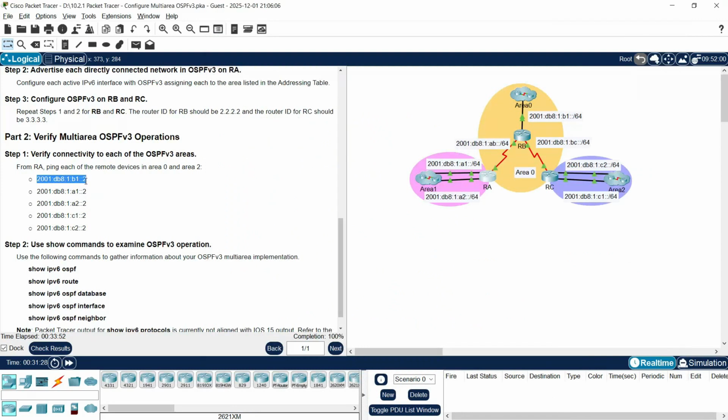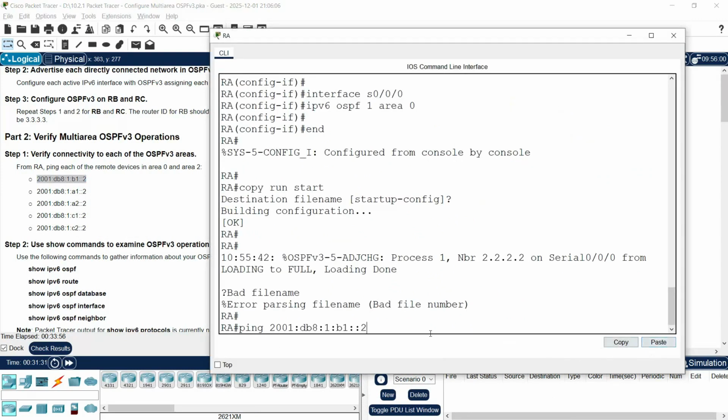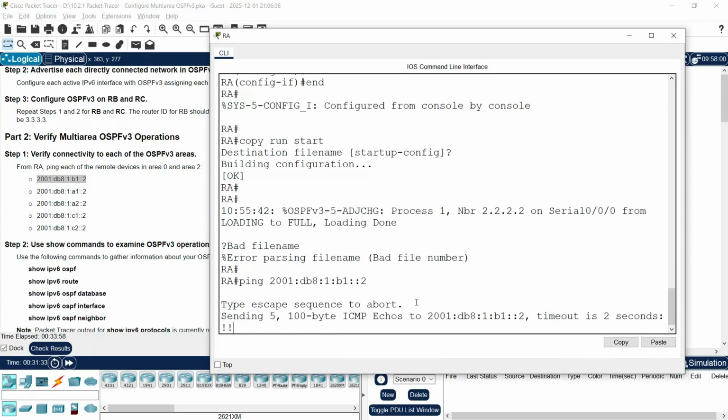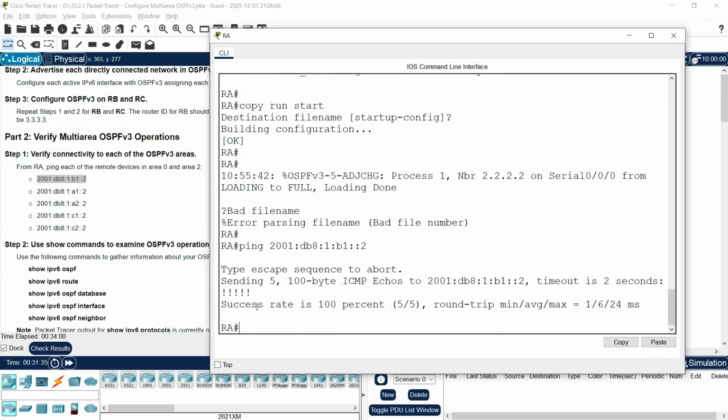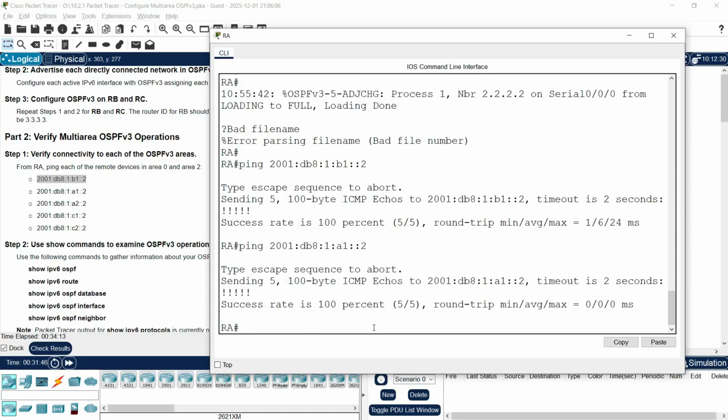We'll try to copy this IPv6 address and paste here. Yes, success rate is 100%. Now we will ping to 2001:db8:1:A1::2. Yes, we get the replies.